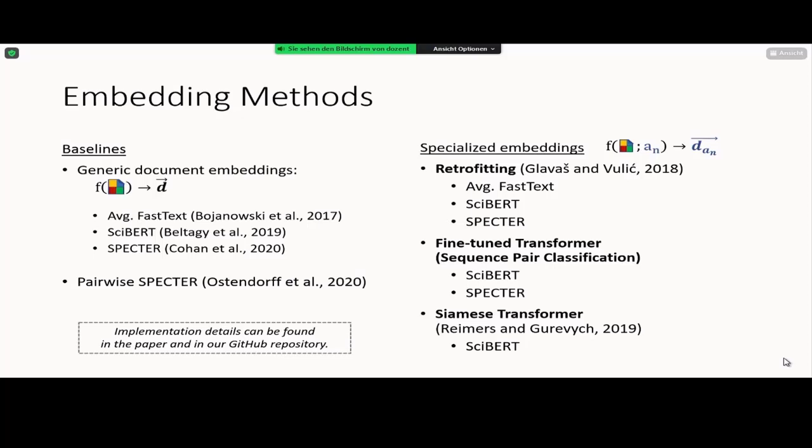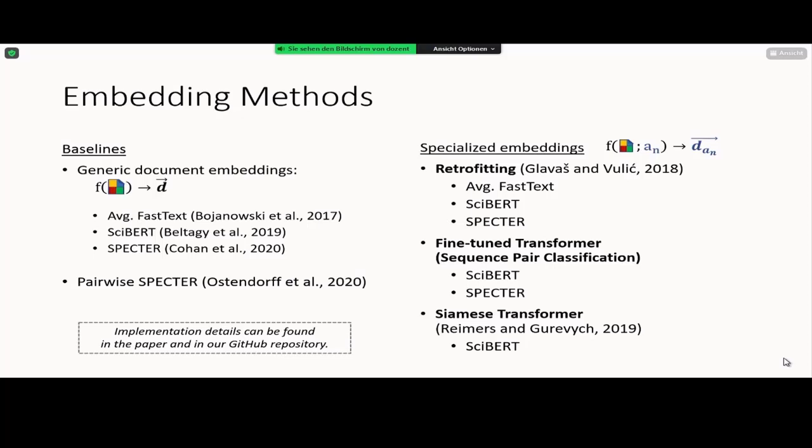Retrofitting means that you put in the generic document embeddings and then map them to the aspect-specific embedding space. Also, we have fine-tuned transformer variations and CME transformers.